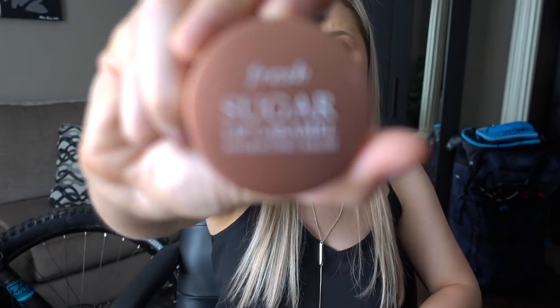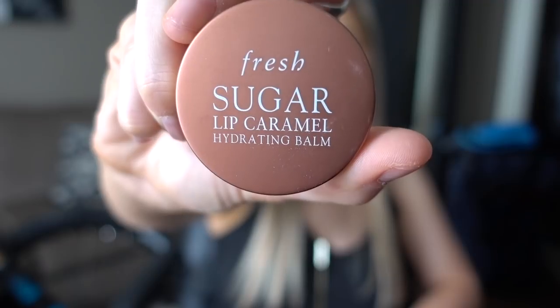I'll save my candles for last — I only have three. Next I have a lip balm — this is by the brand Fresh. This is the Fresh Sugar Caramel Hydrating Balm. Smells amazing — smells good enough to eat. I cleared this thing out completely — I'm so proud. They just released it in a bunch of other fragrances and I actually just bought the coconut one. It's still completely overpriced and you still don't get enough product, but it's such a good lip balm.